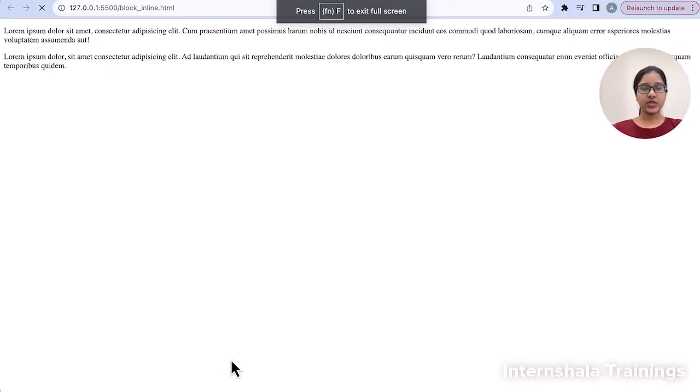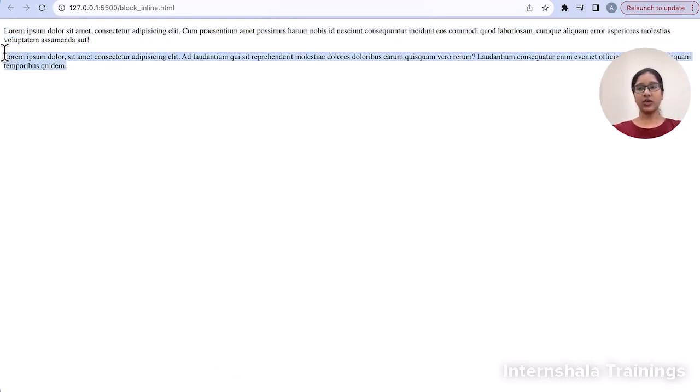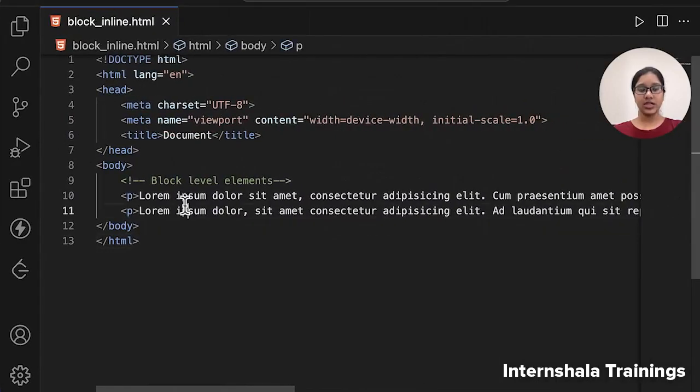Both the paragraphs are starting on a new line. That means this paragraph is not starting right after the previous one is completed; it is starting from a new line. So these types of elements which always start with a new line are called block level elements.